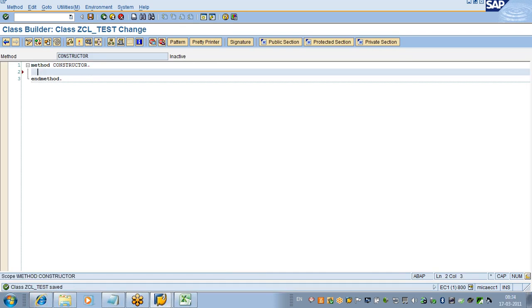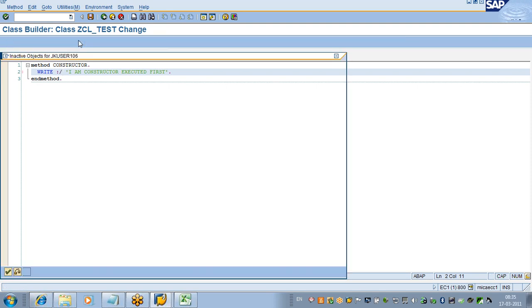I will write some code here: I am constructor, executed first. Give some text for your understanding. Activate the constructor.